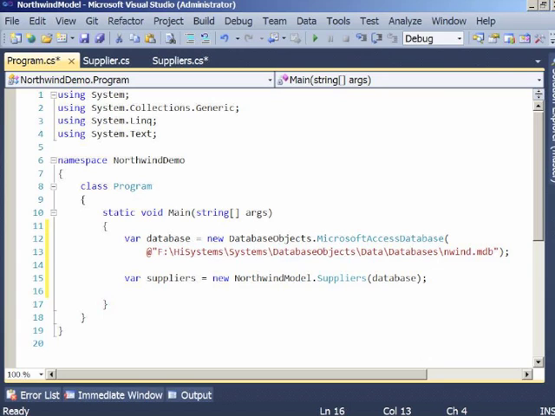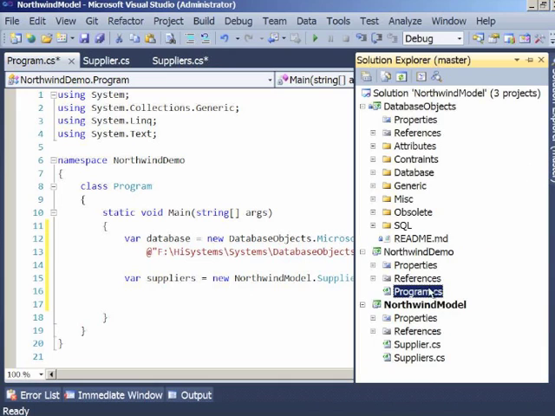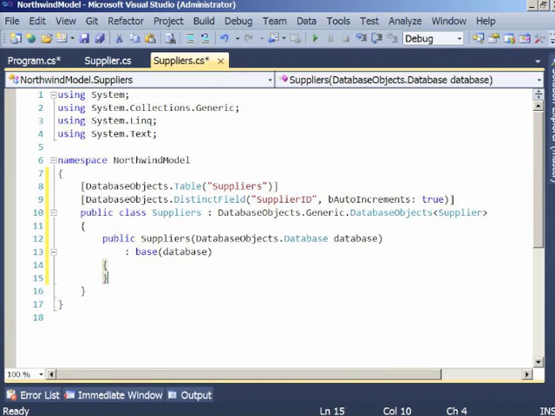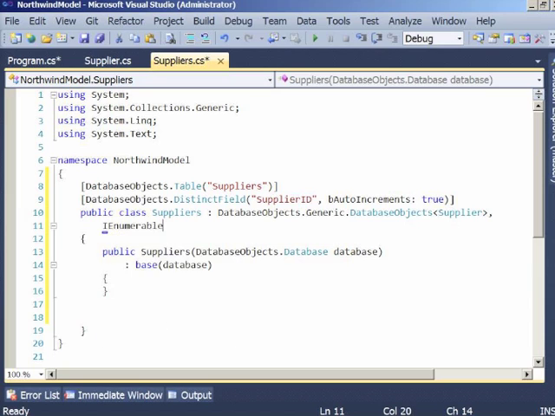We've created this suppliers object. In and of itself, that won't do anything. So what we want to do really to begin with anyway is to enumerate through this collection. And to do that, we actually need to change this a little bit and add an IEnumerable of supplier and implement that interface.